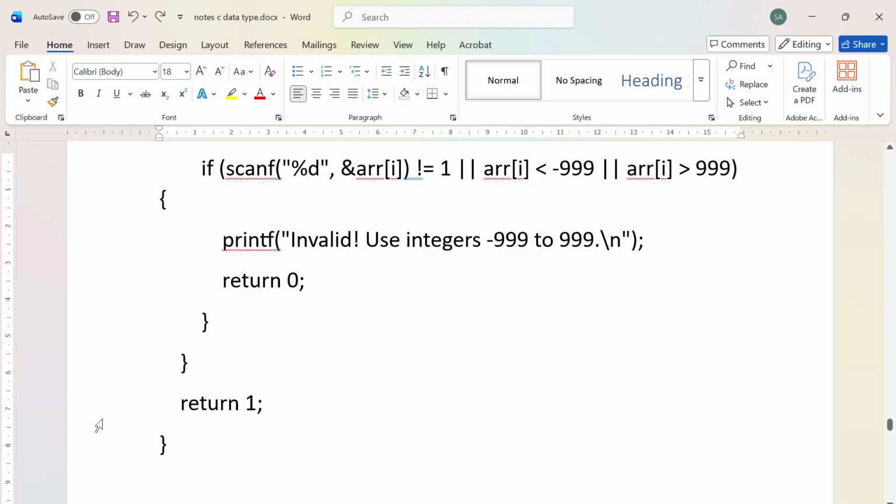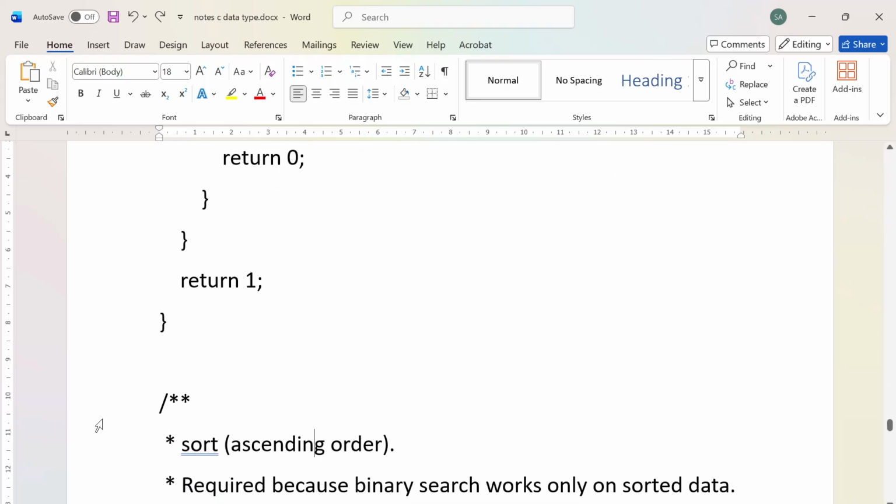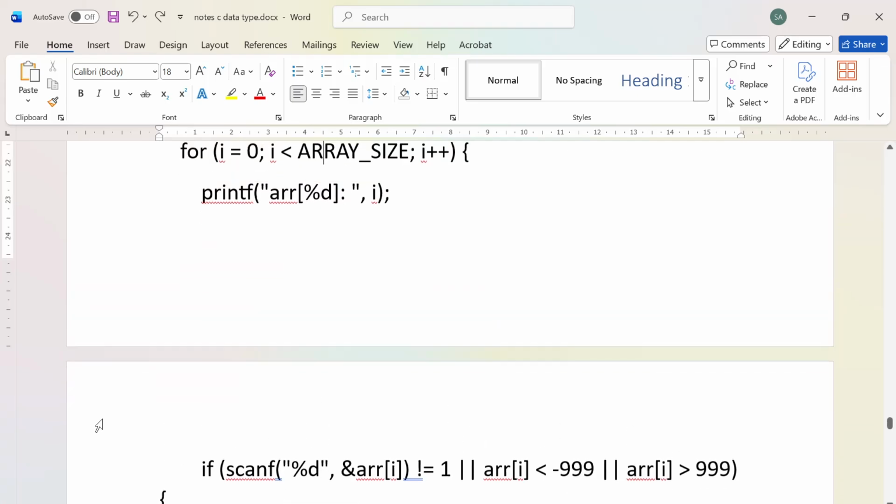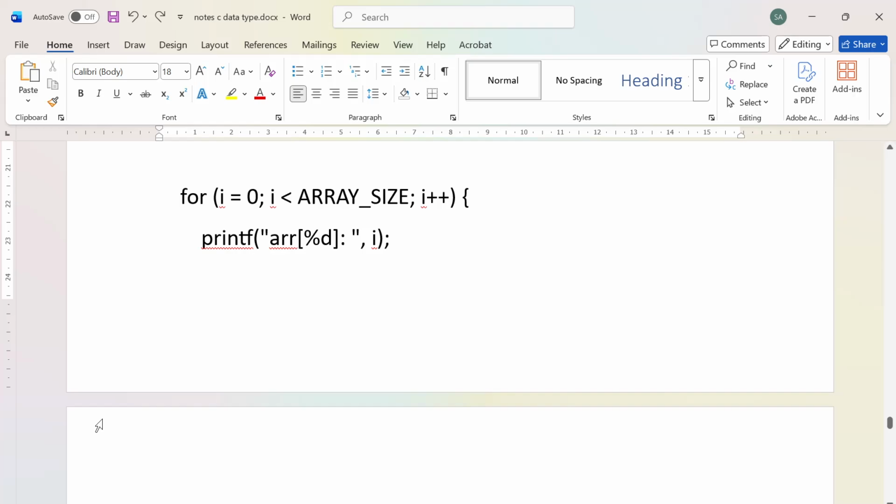The code proceeds. ठीक है? It returns a 1. That is the indication of success. ठीक है? That means I have read everything whatever is required and put it in the array, and now the array is available with the caller and he can use it. ठीक है?